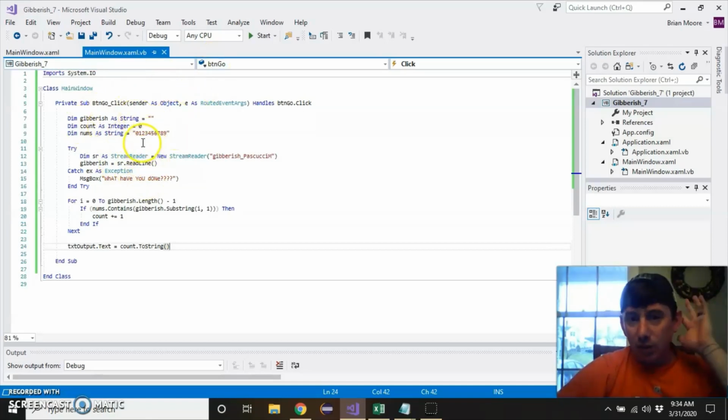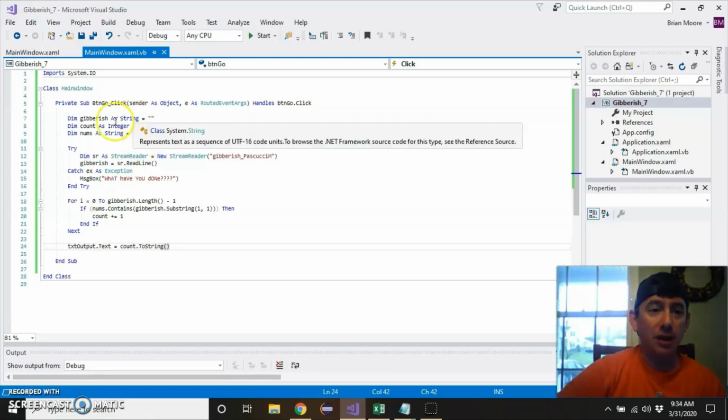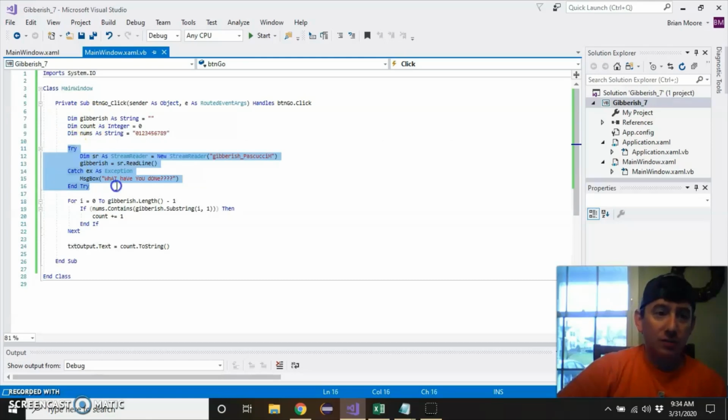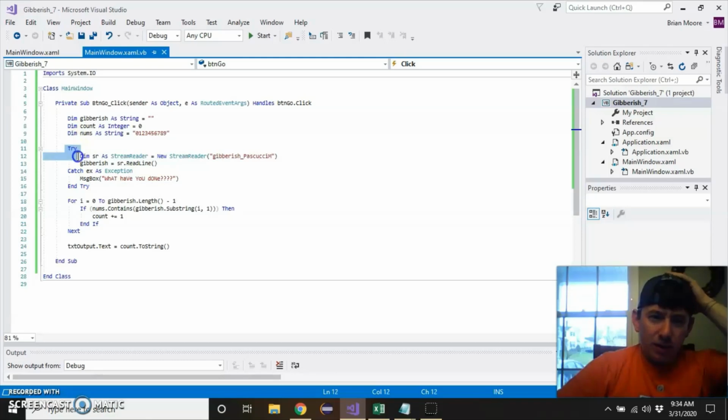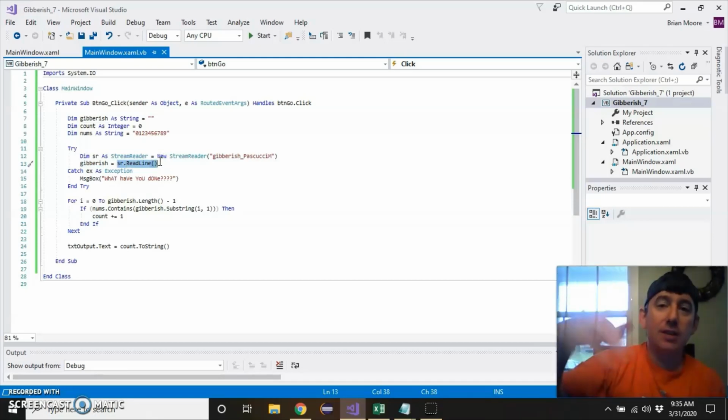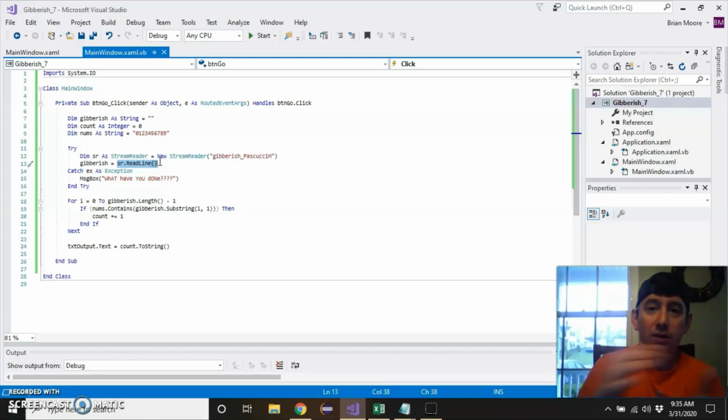And I didn't bother making a window loaded event handler either. It's not a very robust program. I'm just going to slap everything in the button click, even the try catch. Let's just start in the middle here. I'm going to make a stream reader that's going to point straight at Mackenzie's gibberish file, and as long as the try works, if I can find that file, I will initialize gibberish to just be the one and only line found in the file. There's no reason to make this a loop because it's only going to find one line.